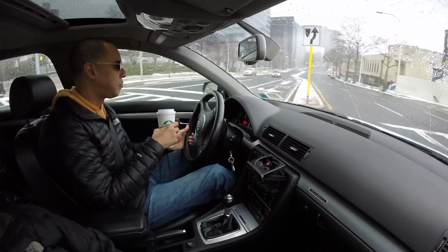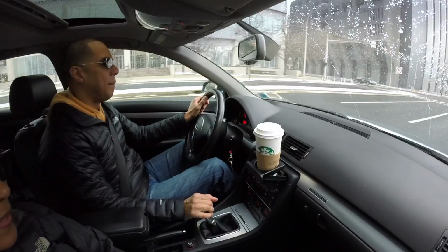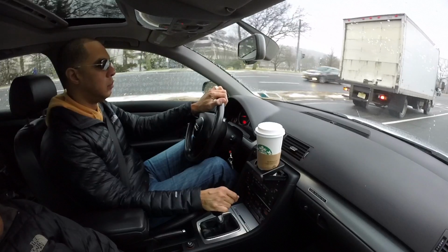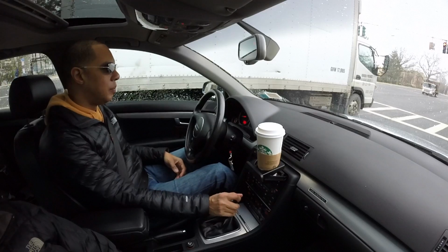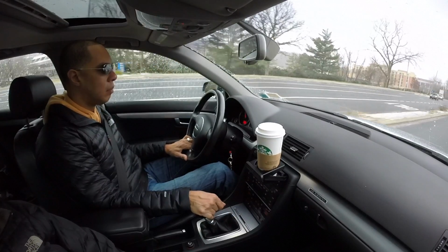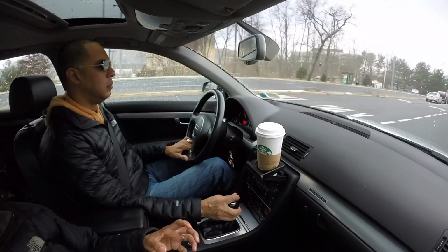Things that I look for, I have to have a stick. And I know that out the gate, they're few and far between now. Finding a stick was almost impossible. And what I really like about this car, it handles really well. There's a lot of space in the passenger area. We've had 5 adults in the car, and no one was saying, "get off my leg, get off my arm." You feel very comfortable to where you could be in the car for several hours with 5 adults. I like the feel of my car inside.